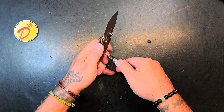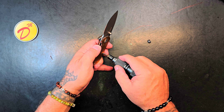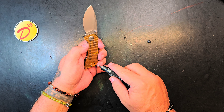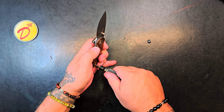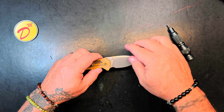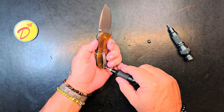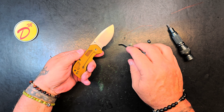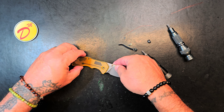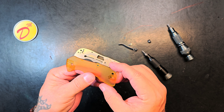That screw was not even tightened at all, so I think the damage was done and then somebody backed that screw out. It doesn't really matter at this point - I knew what I was buying. I'm going to see if I can resurrect this knife. I like that kind of stuff - something to work on, revamping old pieces and seeing if I can do something with this piece.